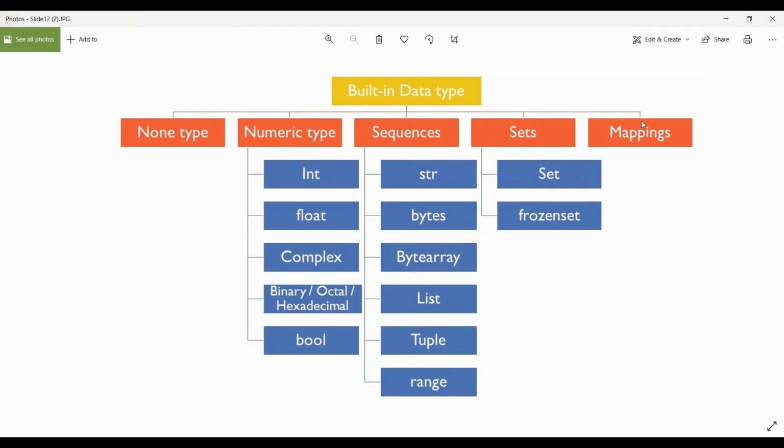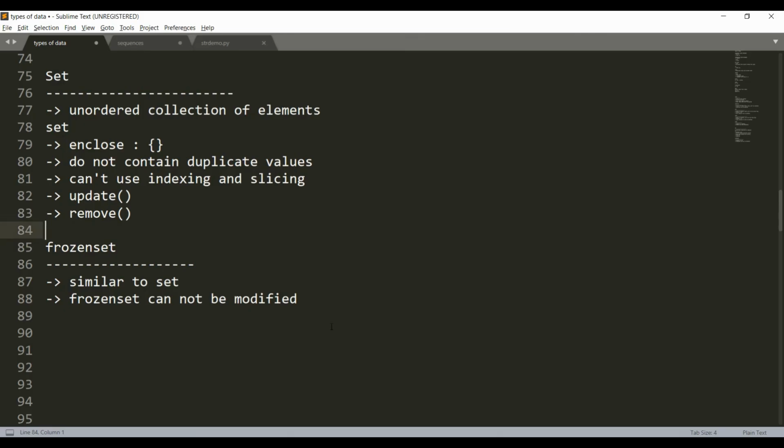Next, in the types of data we have mappings. In case of mappings, as the name says, something is mapped with something. That is, we have two entities here.